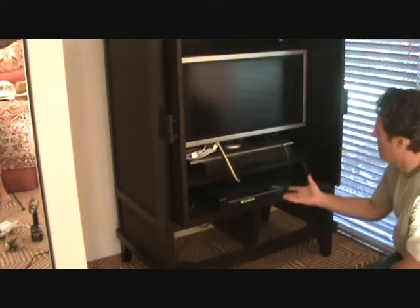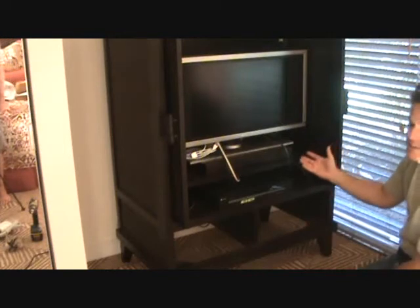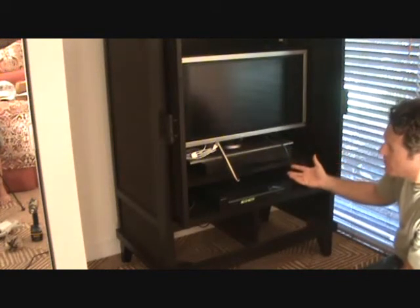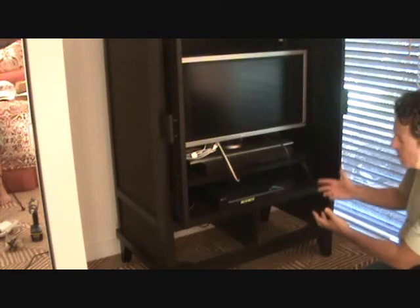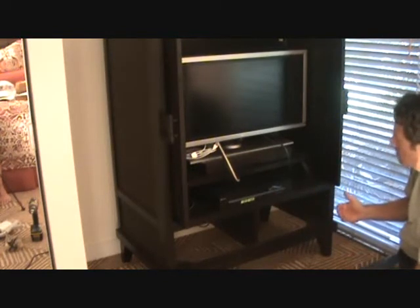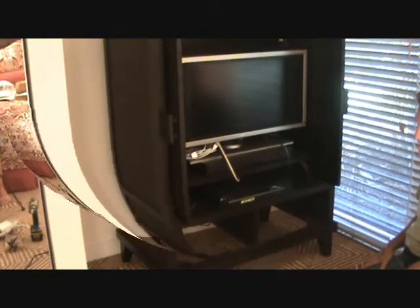Some people might think, oh, why are you going through all that hassle to move everything out of the way? Why don't you reach in there and put a drill in there and drill this hole out? Well, first off, if you do that, you're going to leave sawdust all over the place. I don't want any sawdust left. I'm treating this just like it's my own house. So I'm going to pull this stuff out carefully, and I'm going to set this up. I'm going to pull it out from the wall a little bit so I can get around to both sides, and I'm going to do this properly.